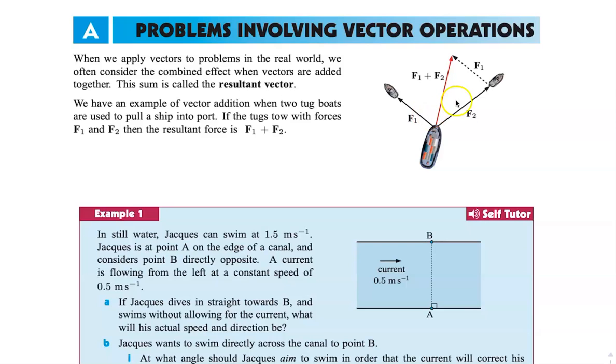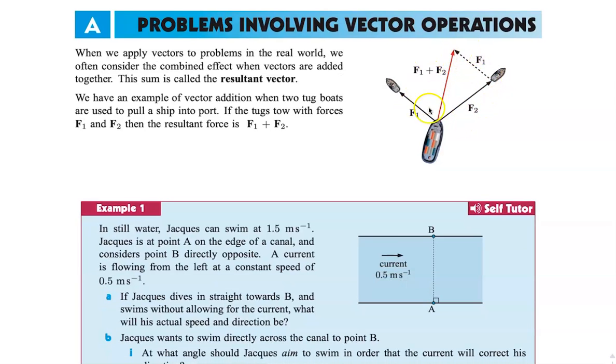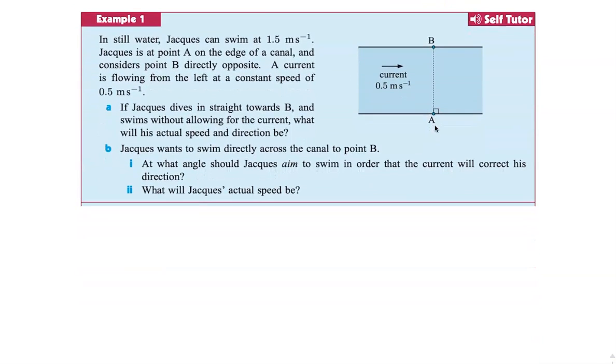In this case, if you add vector 2, which is going a little further, with vector 1, just move it to the top, which gets you this vector here, which we call the resultant vector. And that's the path that the ship's going to go on. And by the way, you can tell how much force each has by how long the vector is, or the magnitude of that vector. Same thing here. This force 2 is a little longer than force 1, so it's a bigger force. And you can see the resultant force of the ship. So let's do an example that deals with all that.